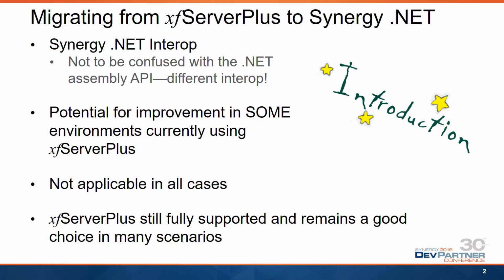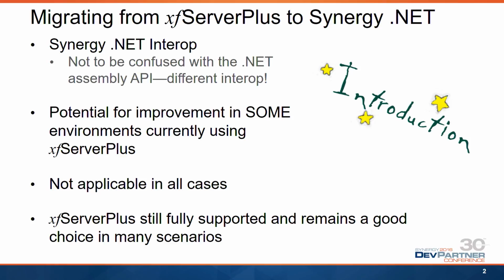So this is certainly not to be confused with the .NET Assembly API that we also tended to refer to as Interop. That was traditional Synergy interoperating with .NET, using the stuff that Richard showed you the other day, putting WPF forms in your toolkit applications or non-toolkit applications, that kind of thing. That's a whole different Interop.